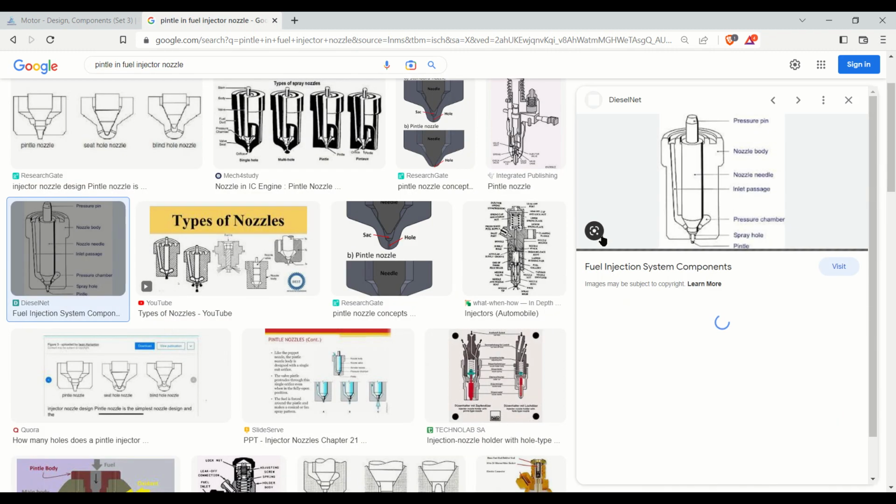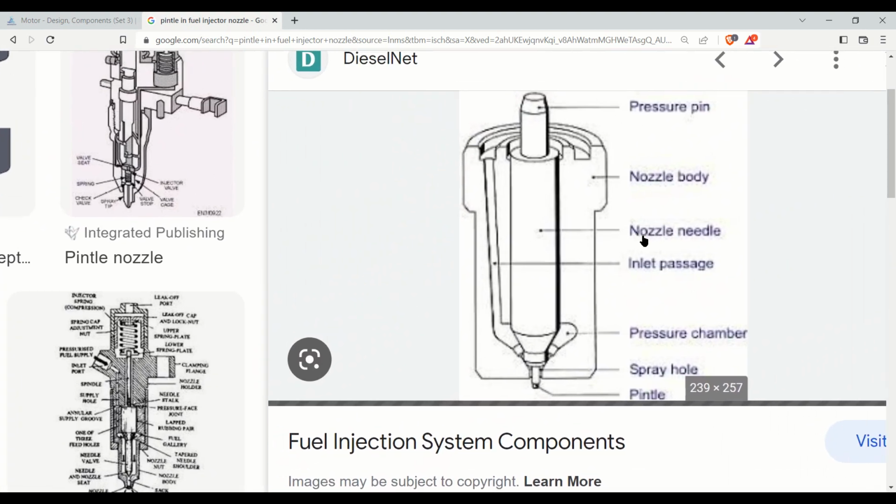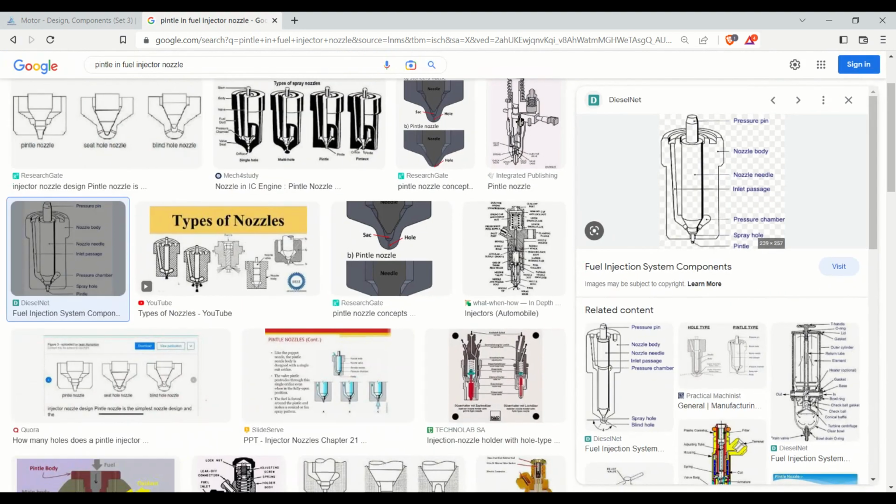You can see in this image, it's showing the part of a nozzle, and the portion here is known as the pintle, and this is the spray hole, this is the pressure chamber, and this is the inlet passage through which the fuel oil comes down here, and this is the nozzle needle, and this is the nozzle body, and this is the pressure pin. Okay.